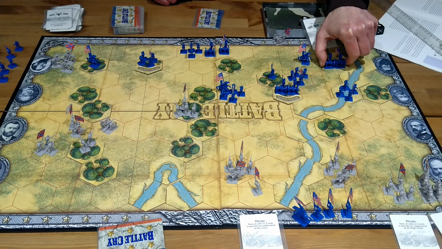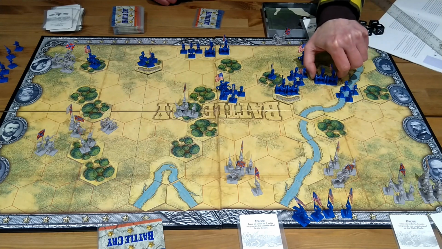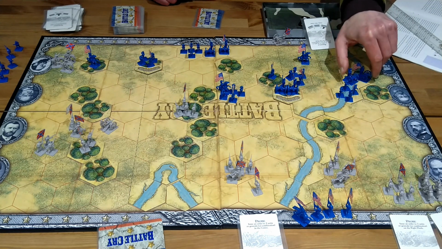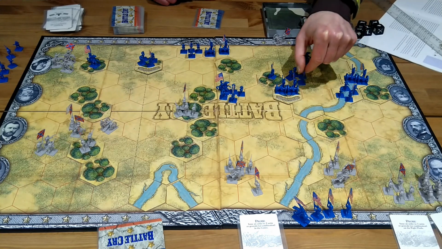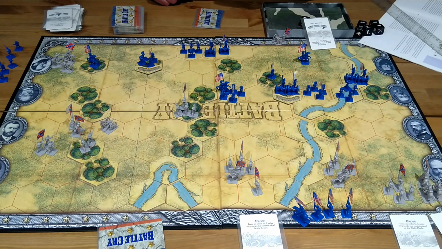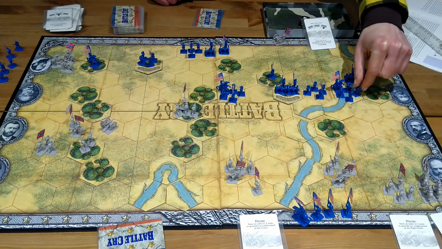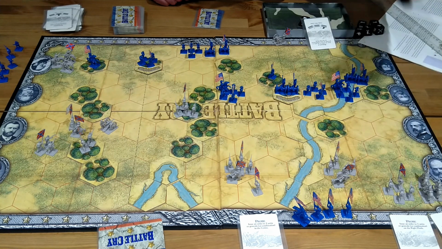I can move the cannons forward 1 jump into there. Maybe I'll go into there and try and get the cannons into the trees later on. The general can come forward and meet somebody. These guys here can go into there. The general can meet either of these two units. I'm quite fancying the guys that are on the far left for me. So they get 4, 3, 2, 1, and that's it. They can't hit anybody down here.